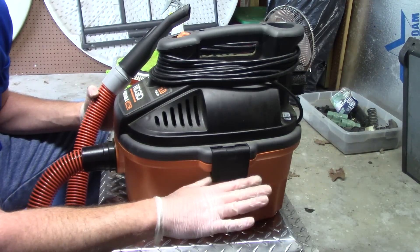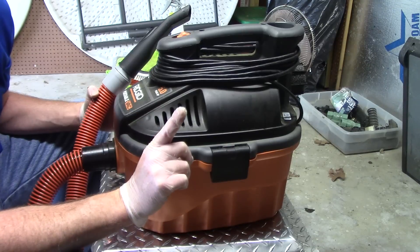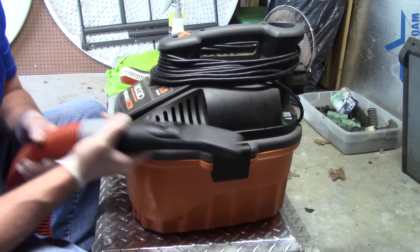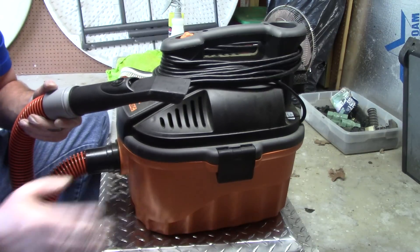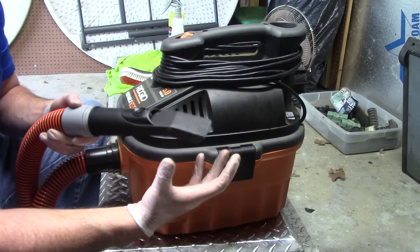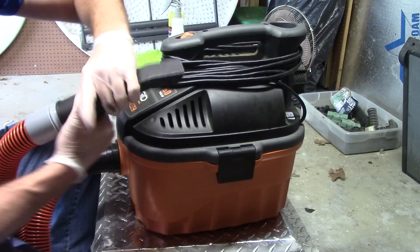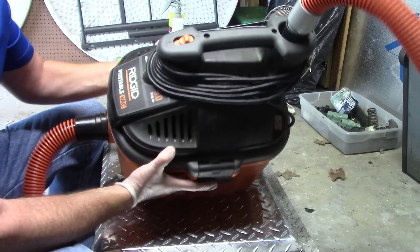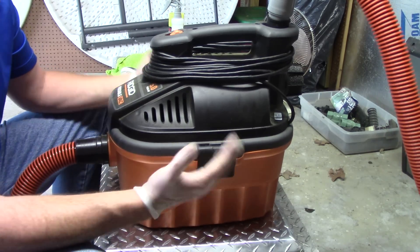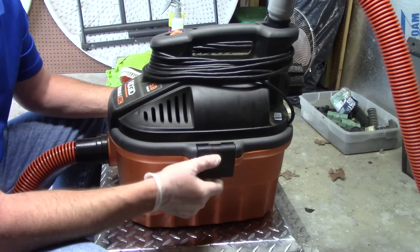If you like the one with wheels, go ahead — just realize it may roll on you if you're on an incline or steep driveway. I take that out of the equation. I don't want it rolling toward the car, and I don't want to get in the habit of pulling on the hose and ruining my equipment. Also, there's a little hole in the top of this thing — pretty cool — you can put your nozzle in it and it holds it in place when you're not using the vacuum. It's lightweight, easy to transport, easy to store, and keeps on sucking.